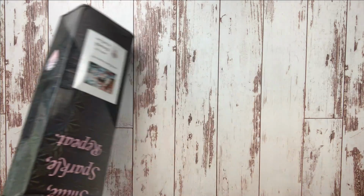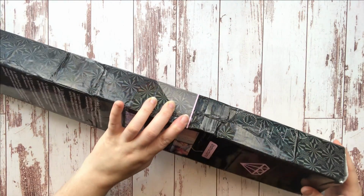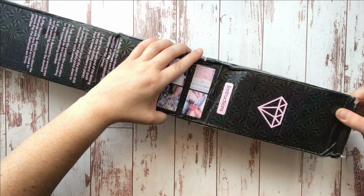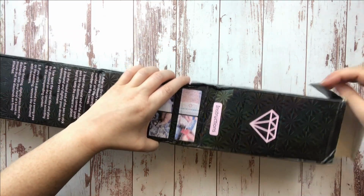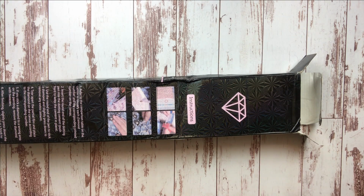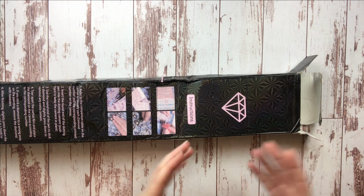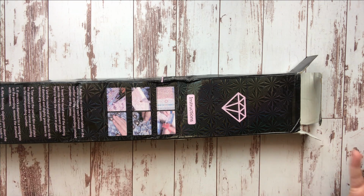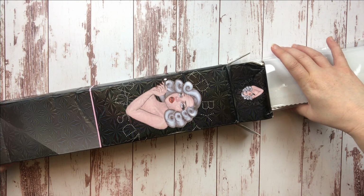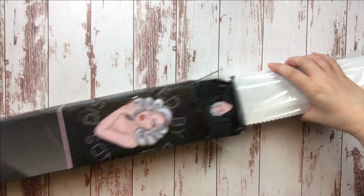Now, when Robin was sending this canvas over to me for review, she did say, you might notice some changes in this canvas. So I'm really excited to see what these changes are. All she said was, I've been working really hard to listen to the feedback that I have been getting about canvases and to take all of that into consideration as I move forward from this point on. So that's really cool. Of course, these new changes wouldn't apply to anything she's produced before this release, but I think that's pretty exciting that she's really listening to all of you and making her product the best it can possibly be for all of us. So let's take a peek.